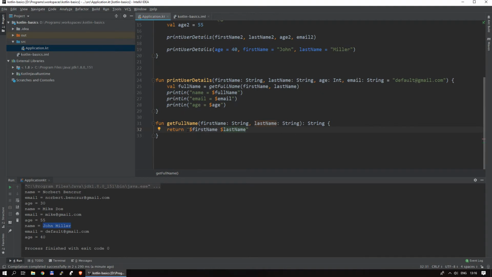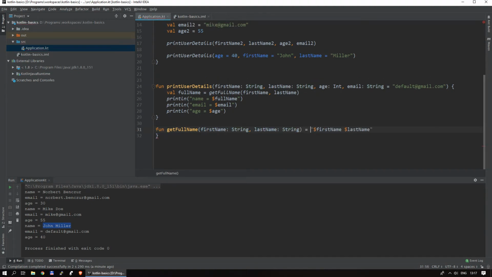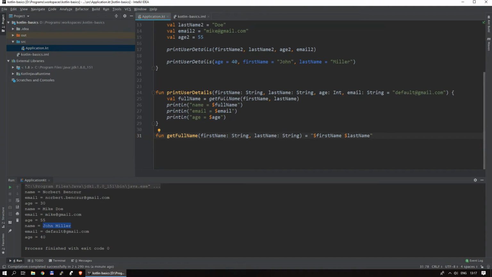Usually in Kotlin, if you have a one line function, you can simplify a little bit, because Kotlin is smart enough to see this is a string, so you don't need to specify it for Kotlin. You can simplify it by moving it like this.